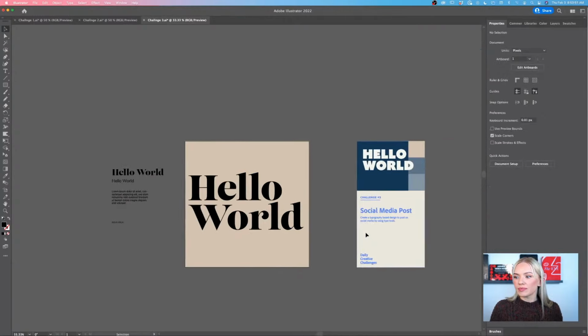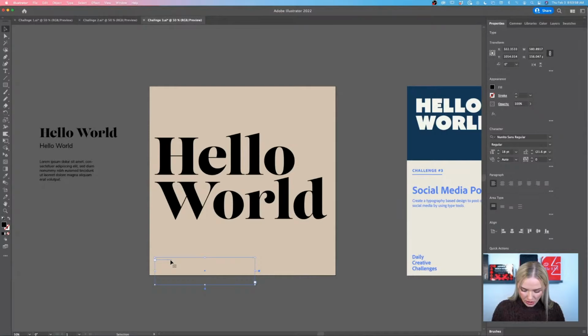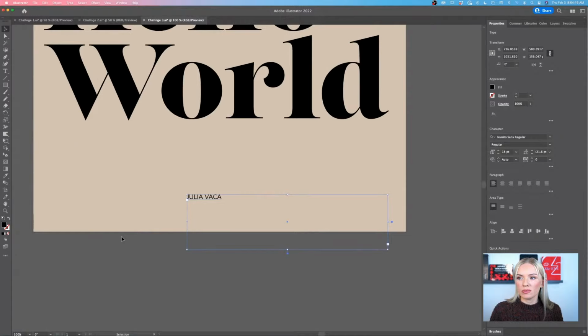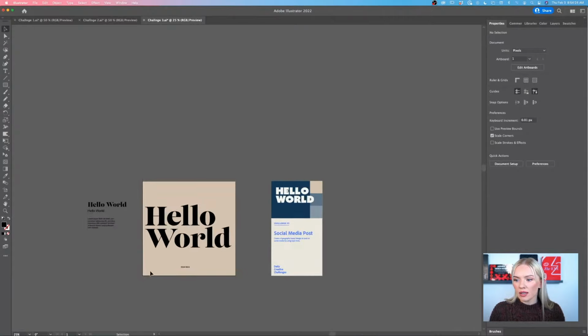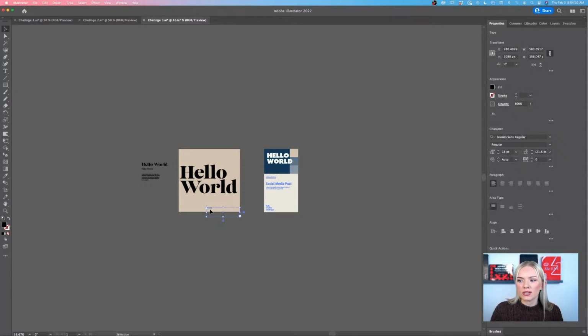Now let's add some information in here. So I'm going to add my name, and again Command Shift and square bracket close to bring this to the top. And what I'm going to do now is make sure that my name is legible, because when we preview this in 100% scale, this is the exact size. Okay, it's a little bit bigger, but just imagine your post is going to be really tiny, right? So make sure that all of the objects are legible.